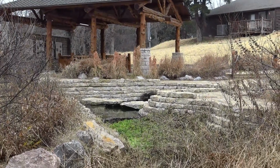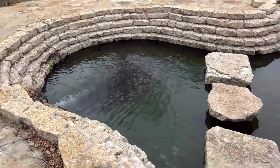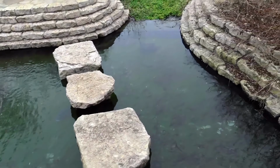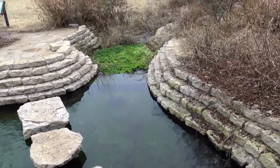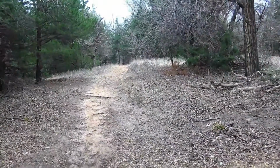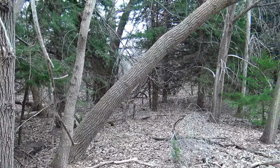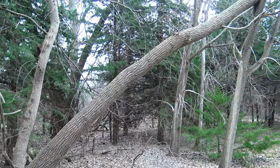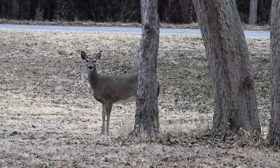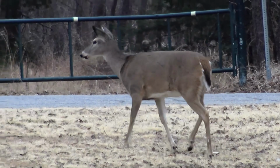In the 1930s, the Civilian Conservation Corps developed the park's infrastructure, leaving behind stone buildings and trails that still stand as historical artifacts. Boiling Springs sits at the edge of the Great Plains and the Cross Timbers, making it a unique meeting point of ecosystems. Oak forests, tallgrass prairies, and sandhills all converge here. The park is rich in wildlife, including white-tailed deer, wild turkeys, and migratory birds.